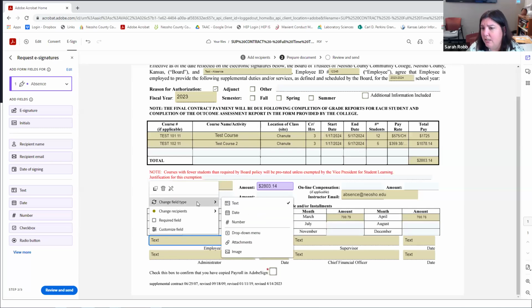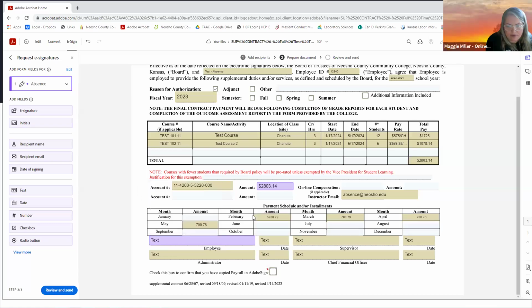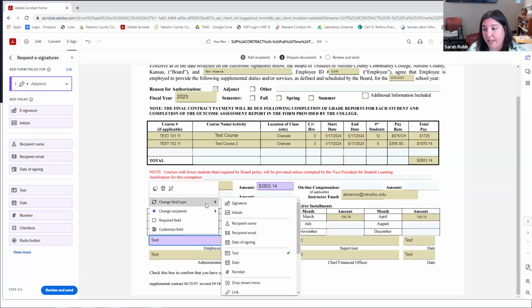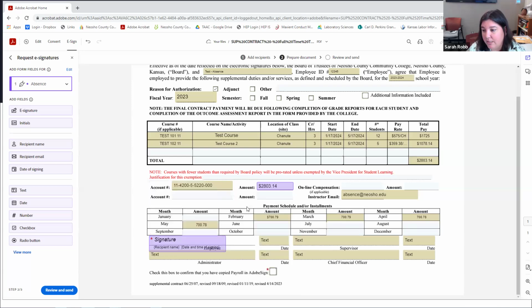Why isn't it working? You need to choose a signer first, I think. Oh, like the recipient. There you go. Okay, there we go. So I've got a recipient, it's the absence recipient. And now, thank you very much, Maggie, now it gives me the concept that that's a signature box.